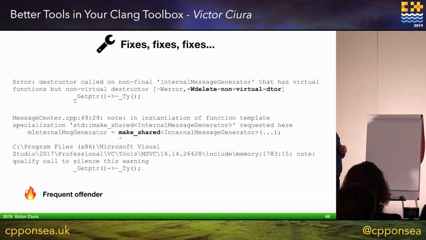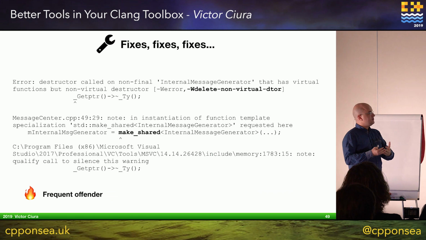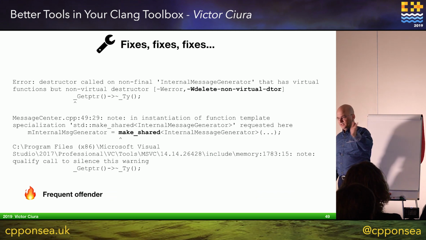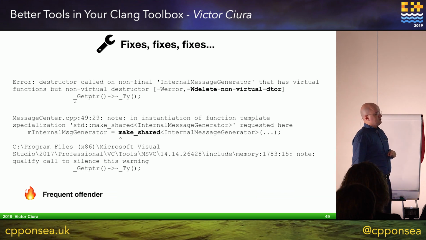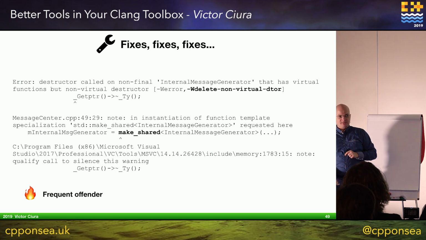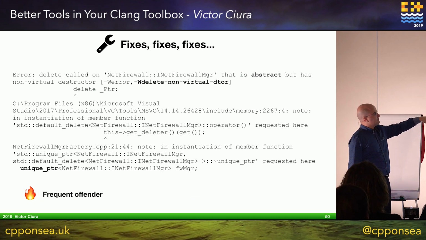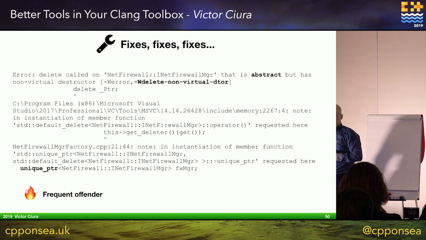Again, delete with no virtual destructor. A common pattern around using smart pointers. Smart pointers having interfaces within them, and when they try to dispose of the underlying heap object, the actual destructor was not marked as virtual. So we had quite a few instances of those, so that's a generous memory leak there. Again, other situations with interfaces or abstract classes around custom deleters and unique pointers, same thing. We found quite a few instances of memory leaks around destructors that were not marked as virtual.